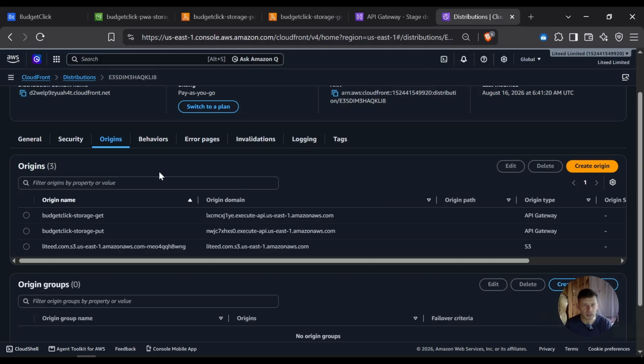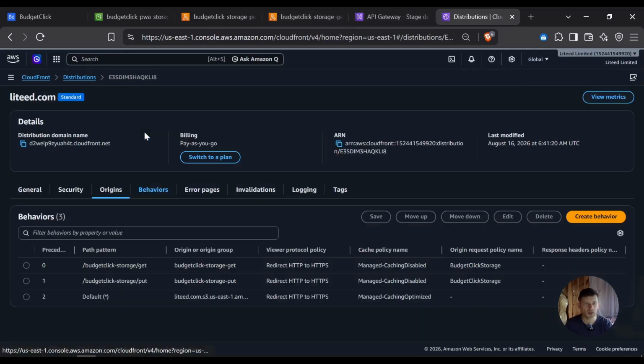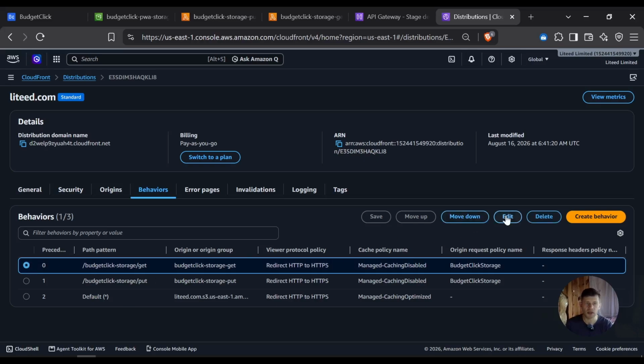So this is exactly this invoke URL, LXCMCXJ1YE.execute-api.us-east-1.amazonaws.com, and its name is BudgetClick storage get, and this origin is used in the behavior for BudgetClick storage /get.